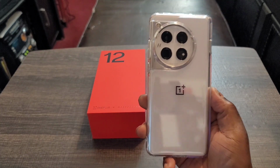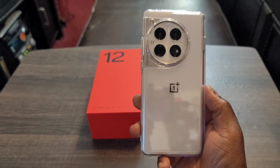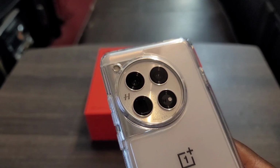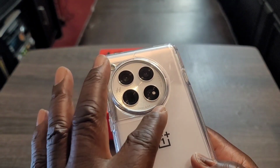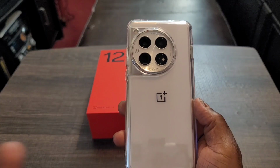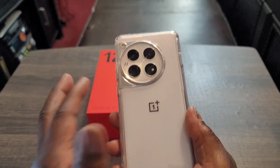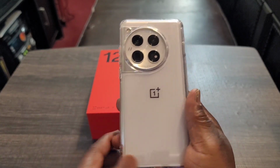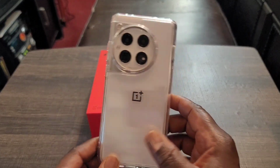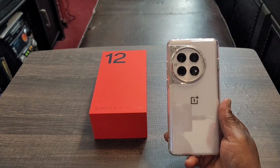Boy, do I love this design. Like I said before in a video just recently, this is my favorite designed device. I just love these cameras. Though, I just love this whole circular design. Some people say it looked like a watch. Okay, I guess. I never got that in my head where it looked like a watch, but I just love this design. This is the best design OnePlus device I've ever used. It's just this aluminum frame. It's just well built, but the design, I absolutely love it. I really do.